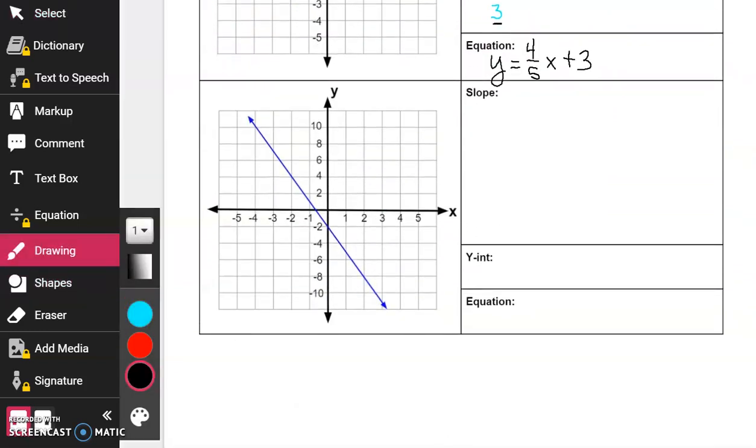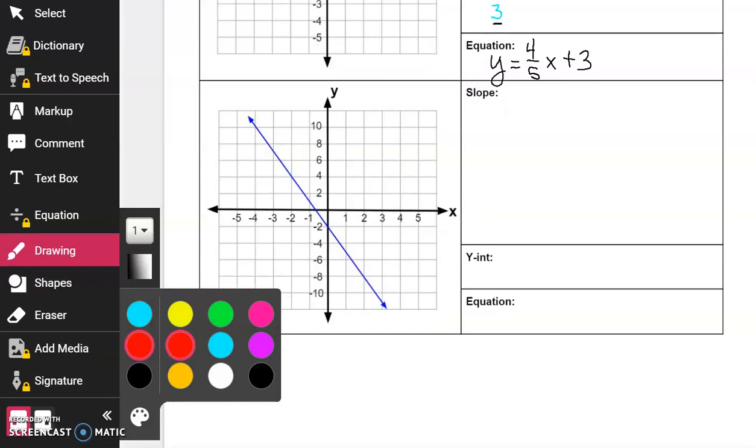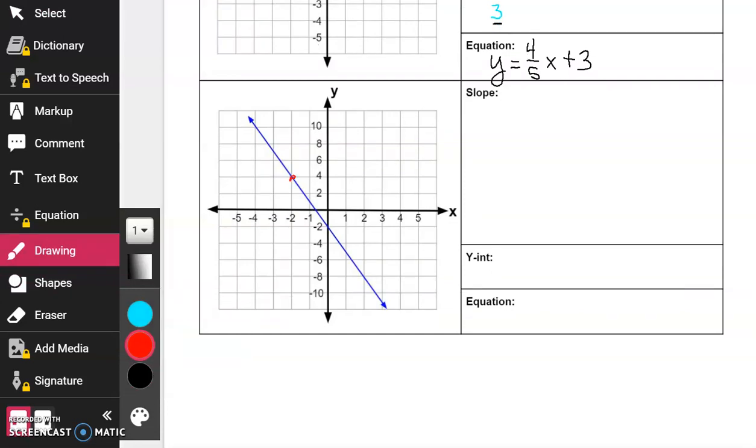All right. So first thing that I want is the slope. So find my 2 points that I can name. So I see this point, -2, we're at 4. And then I see I could use this point. Okay, that's 0 and I'm at -2. Okay, so I'm going to stack my points. So -2, 4, 0, -2. Then find how does it change.